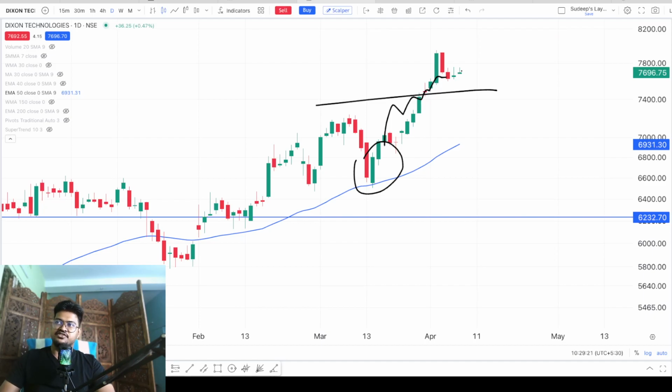And in case you are wondering if you can make an entry right now or not, I would say definitely you can. Although the better entry point was for Tata Elxsi because it was freshly coming out of the 200 days moving average consolidation. And if you ask where was the good point for entry in Dixon Technologies, I would say it was somewhere around 6,400, and here also when it touched the 50 days moving average again, and here it might come down a little bit.